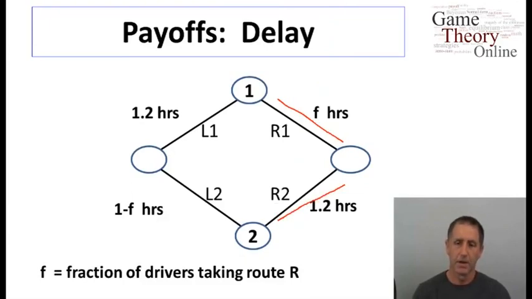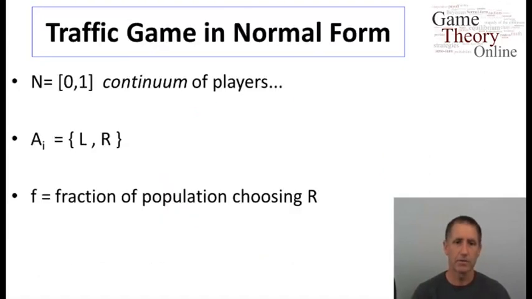Okay. The situation on the left is constructed similarly. It is first a fixed delay of 1.2, and then a variable delay, again as a function of the players who decided to go on the right, in this case 1 minus that fraction. Okay, how do we reason about such a game?